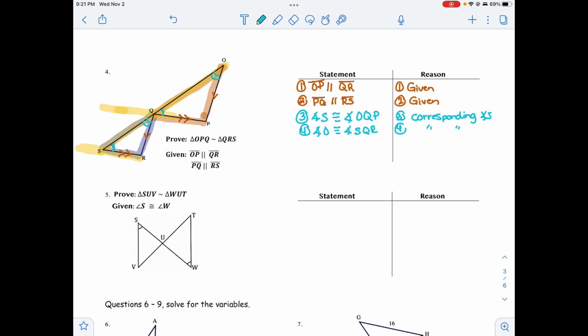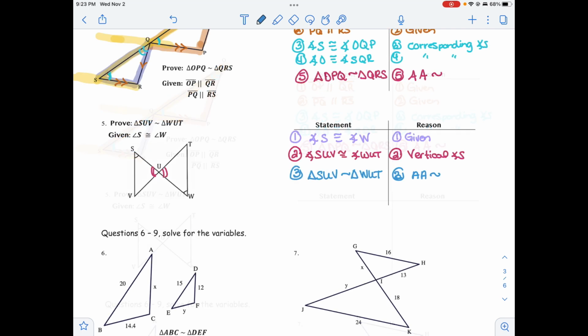We'll just put 0 there. All right, so now we have a couple things. We have 2 angles in here, and then we're just proving similarity. So now we know enough to go ahead and write our similarity statement. So 5, we'll consider triangle OPQ is similar to triangle QRS. And the reason being is our AA similarity. All right, I want you to try 5 and see how you do. And check out your number 5 and see how you did.